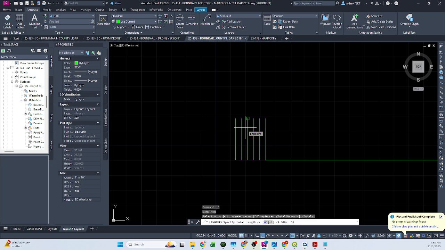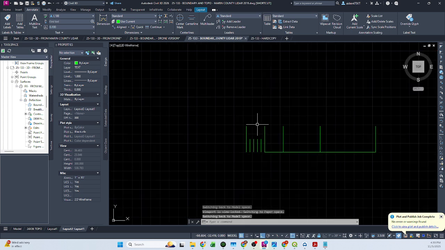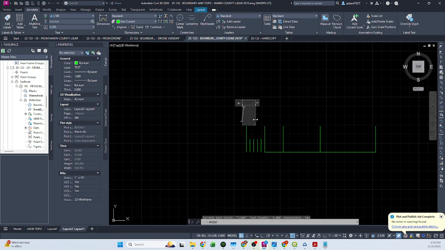Make these half of the total length so I can check those. Let's offset 5 feet there, and let's offset 15 feet for my 0 there. Okay, whoops. Let's do some MText here.